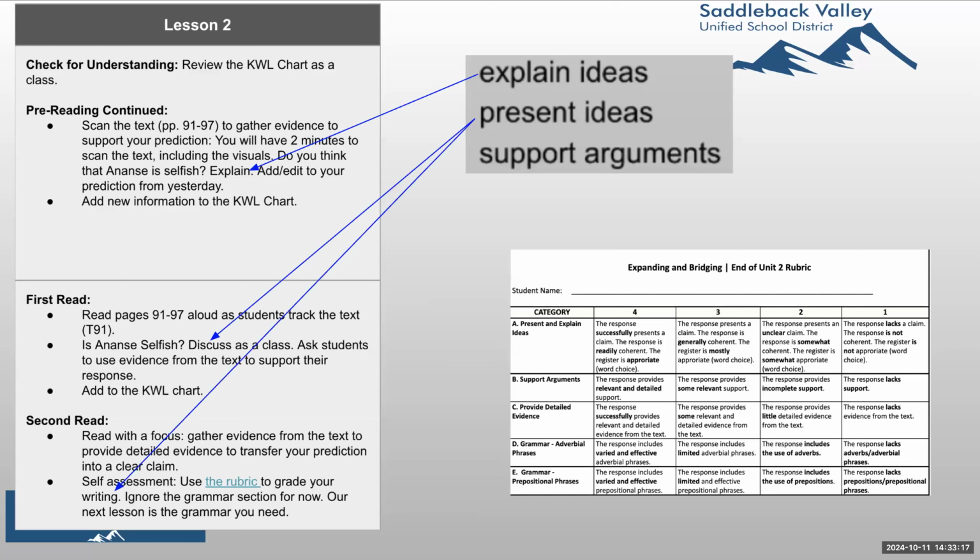The lesson sets the stage for students to support their argument by using evidence from the text, starting with the pre-reading activity of scanning the text, building up to students identifying detailed evidence to transfer their prediction into a clear claim. Notice how these same concepts and skills will be assessed at the end of the unit. Students will have opportunities to use the rubric that will be used to grade the end of unit assessment to formatively assess their progress as they acquire the academic vocabulary to master the concepts and skills of the priority standard.